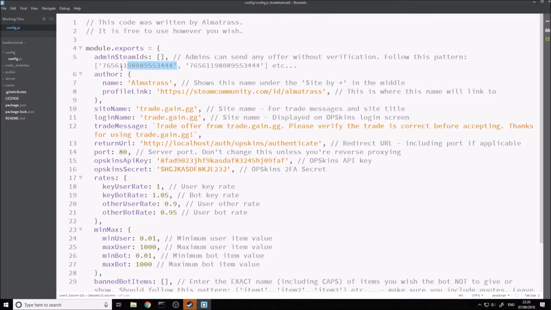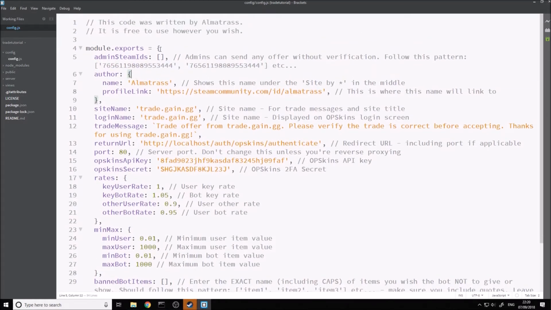You're going to want to put each one in quotes, and put a comma after each one and then another one. If it's blank, we just leave it like this, which is an empty array. And we need these brackets at the end. This is for an array. If you're not a developer, I'm just going to use non-technical terms: you need these things.